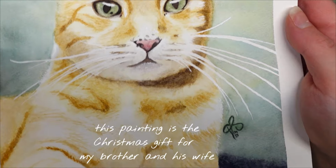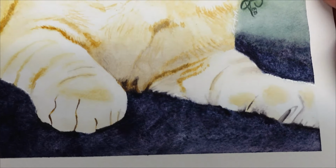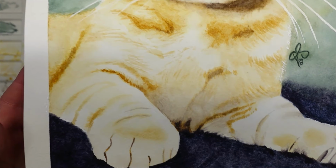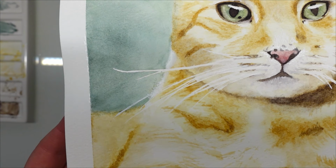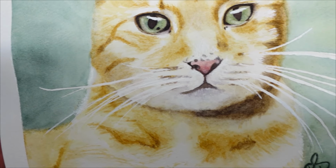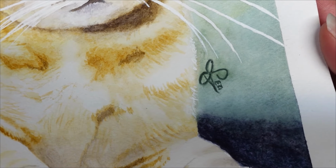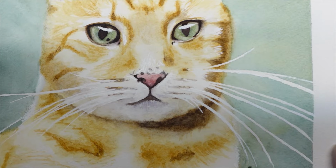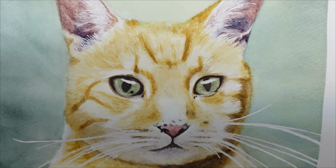I was able to lift a lot of paint that ended up in the wrong spot, but unfortunately, because of the light paper weight, the water pooled and ran into some areas where it wasn't supposed to go. So I had to make use of this a lot of times as well. And sometimes I overworked the paper a bit and it started to fuzz and come apart. So I put down more paint onto these sections, or I added my signature right there, or applied some white gel pen so that you're not really able to see where this happened. But all in all, I'm super pleased with this paper.